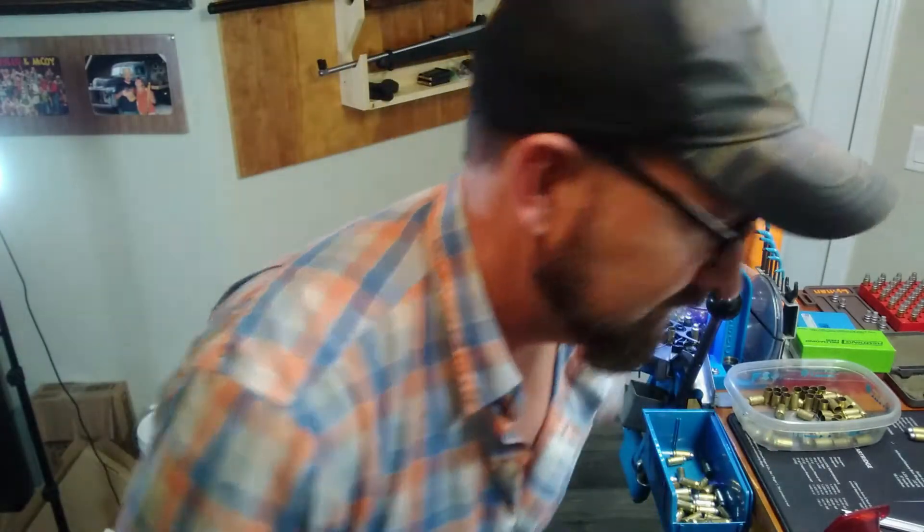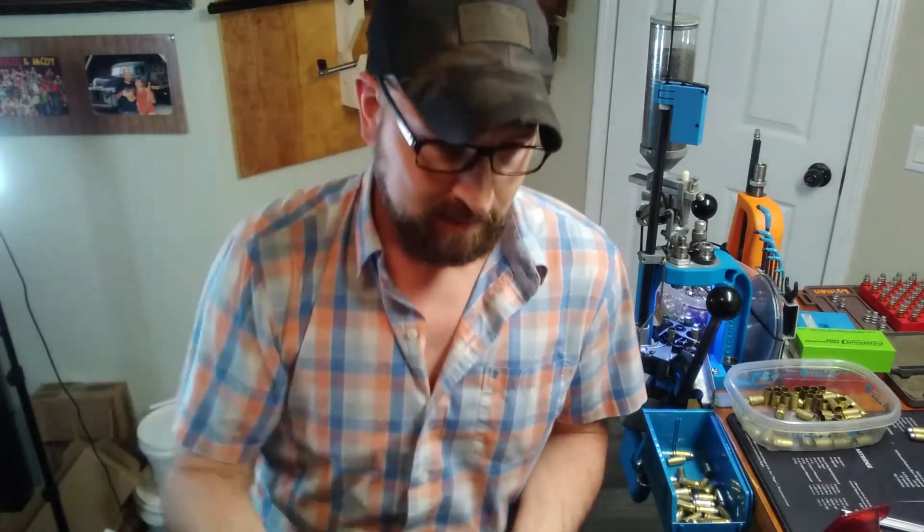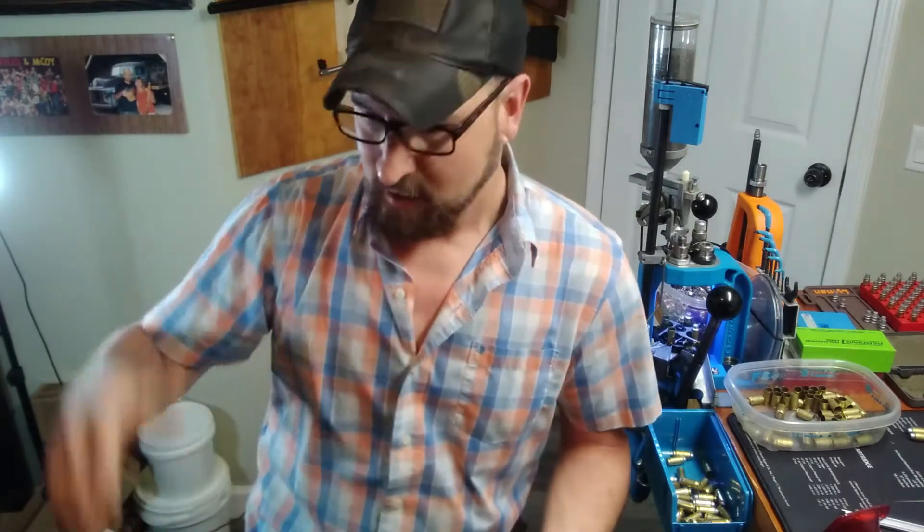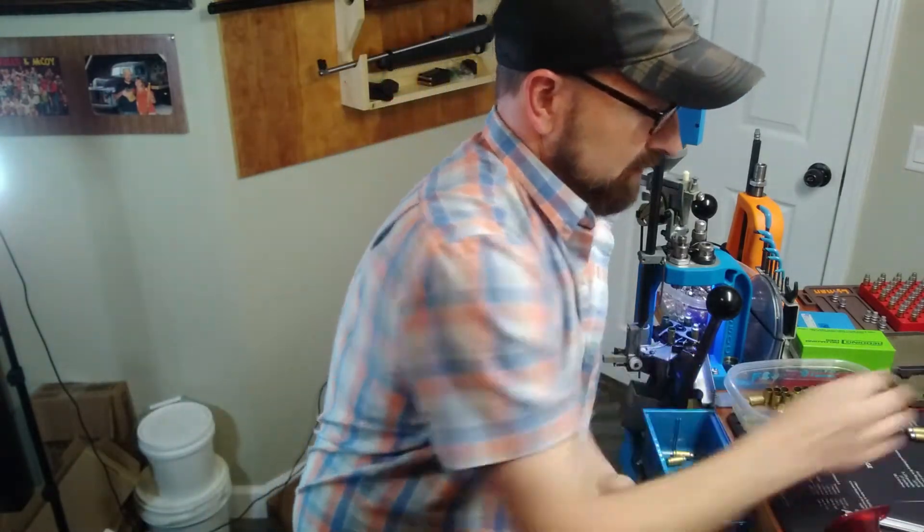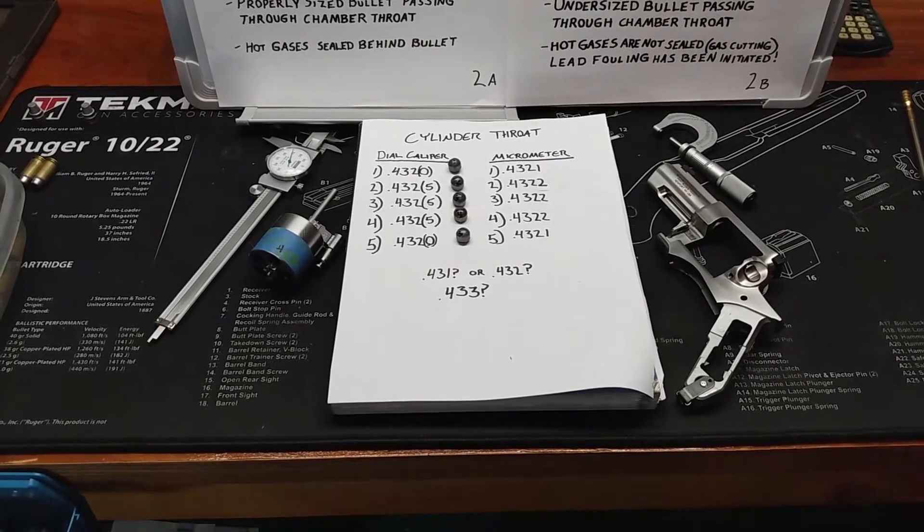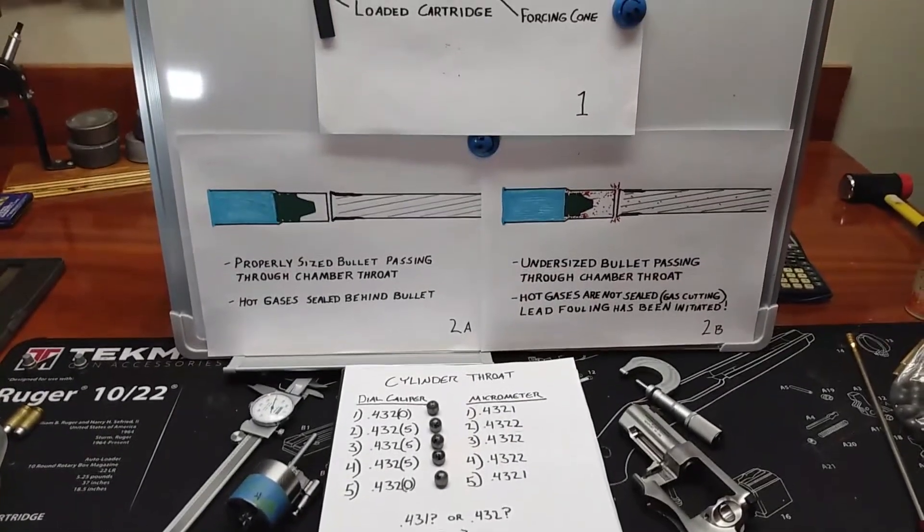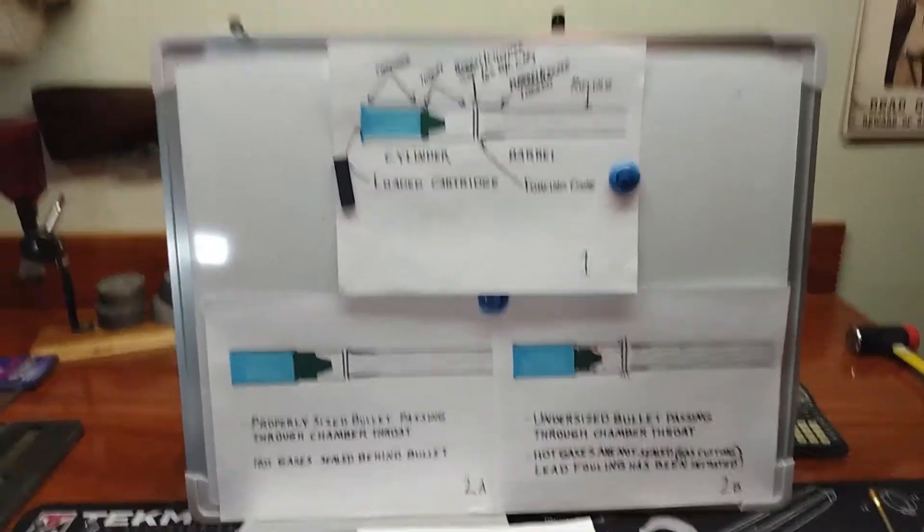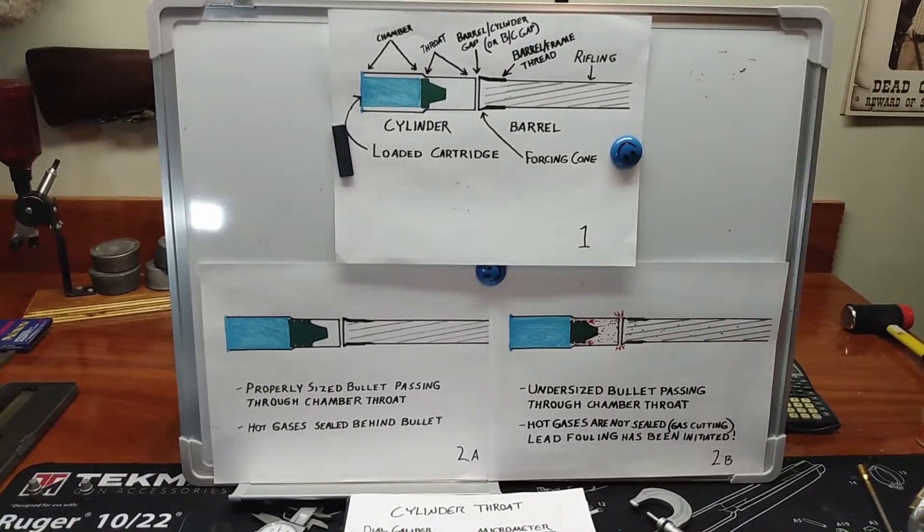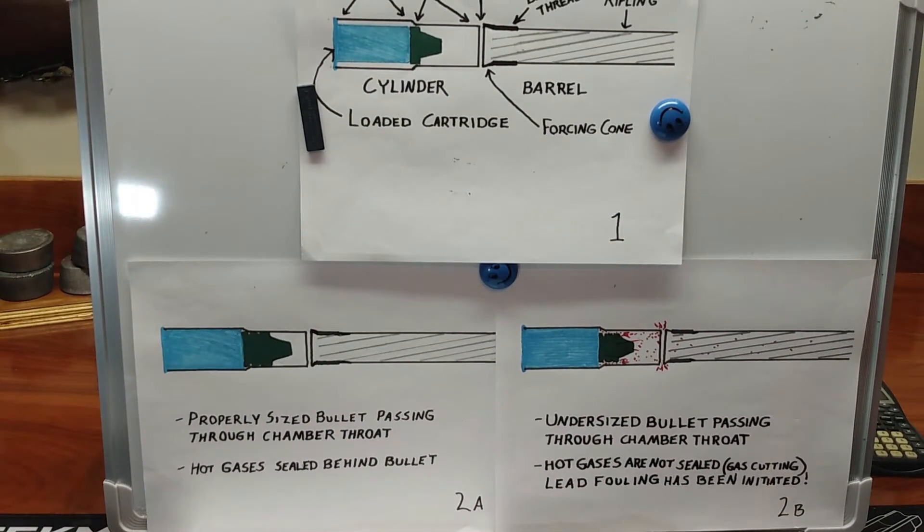What was really important to us was to understand our cylinder throat diameter. I've got this little series on it. We're going into the measurement, the purpose, the how-tos and the why-nots and the what-have-yous. We took a lot of great measurements. However, I only captured one on video, and I promise you that the next video was going to be a follow-up with the rest of the slugs. Now, do I have a presentation for you today. I've got all these numbers, a couple of measurement options, and I got more drawings. I want us to focus on these drawings first because this is going to help us make sense of exactly what it is we're trying to do and understand here.